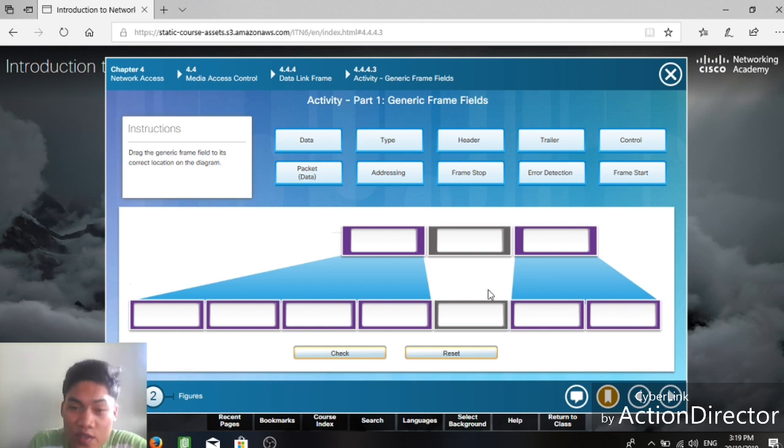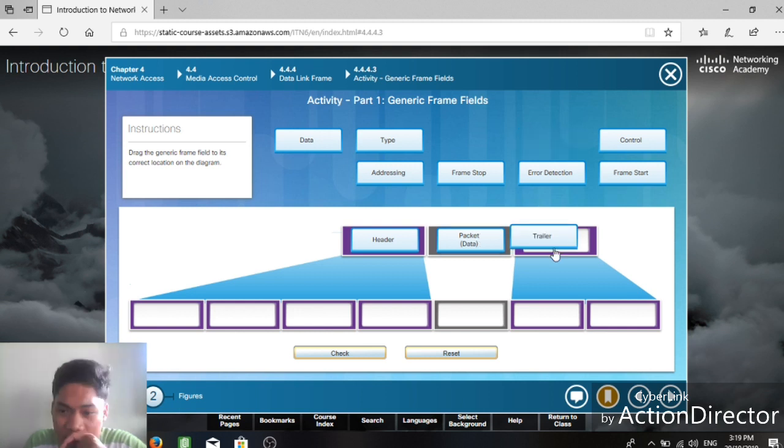The first one at the right, I think, is the header. The middle one is packets or data. The third one in the first layer, I think, is the trailer.